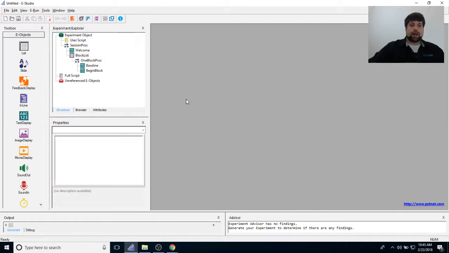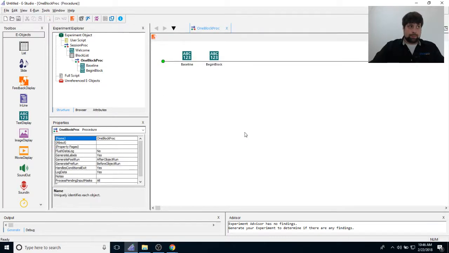All right, so earlier I had mentioned that a very important part of the task is that they're going to have a maintenance period of between 2 to 4 seconds. Now, there's a couple of ways to do this in ePrime. The one way would be to have a list object with a long list of all of the possible durations for this object and just have it referenced as an attribute.